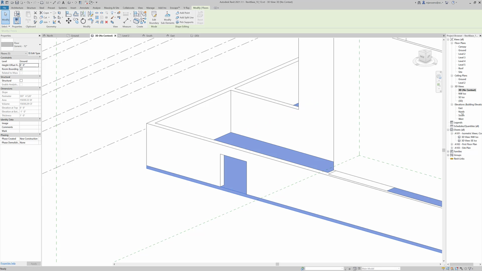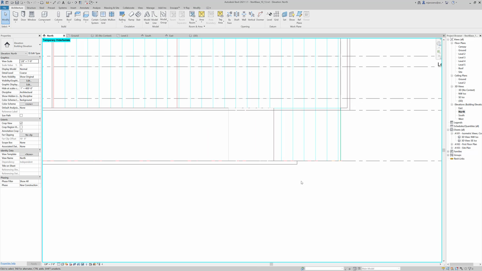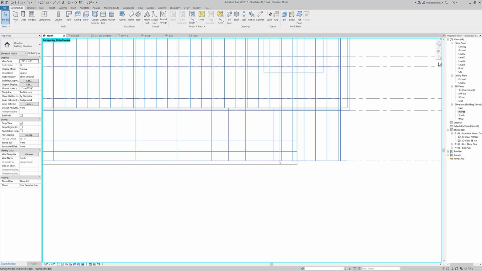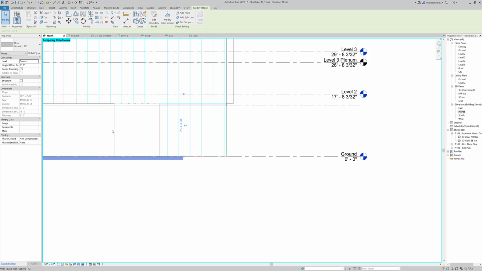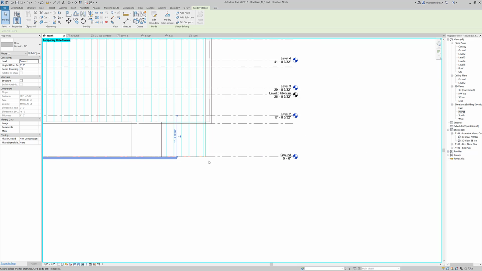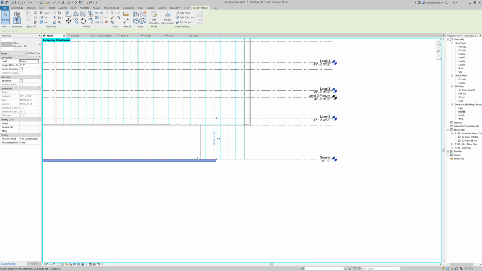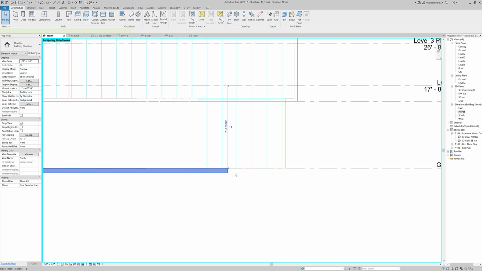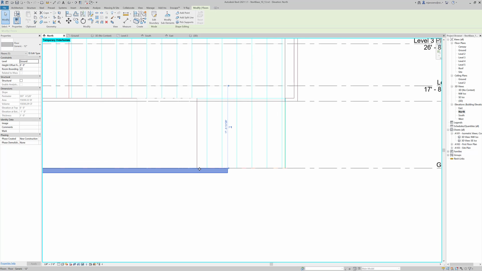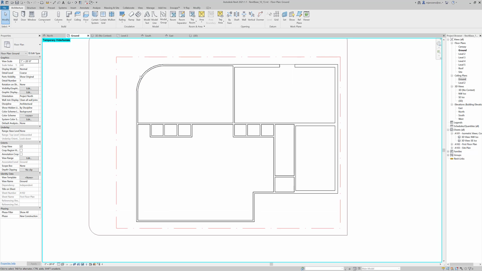So if I go to a north elevation here, you can see if I hide this in the view, the finish face starts at the top of the floor that I want it to be at, and you can add or subtract, sorry, it goes down. So what happens if I made a mistake? You can see that I might have made a mistake here. I didn't go far enough, or I'm too close to it. We can go back to the ground level. Whoops, that is a ceiling plan. Let's go to the ground level here.